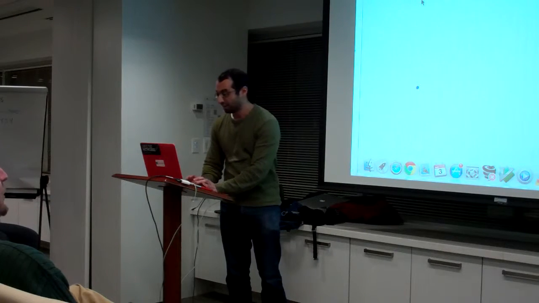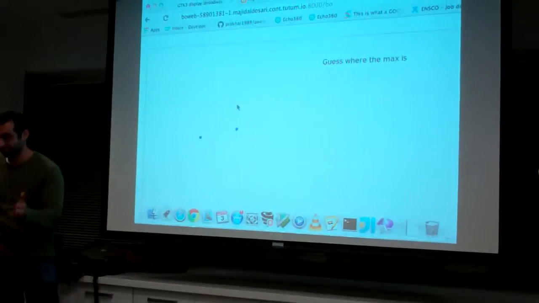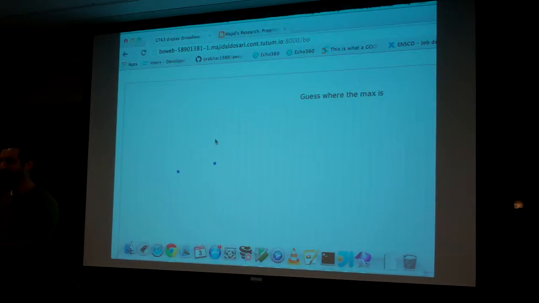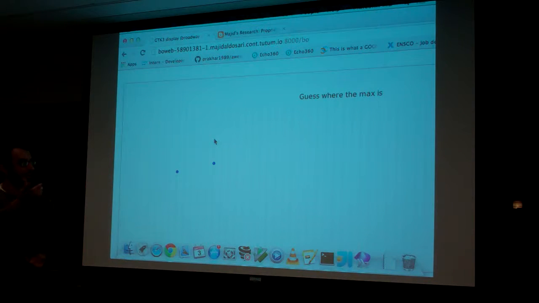Because it's a window, you can kind of drag it around. You just click it, and something's happening between here and the server and coming back. To me, it's almost instant.